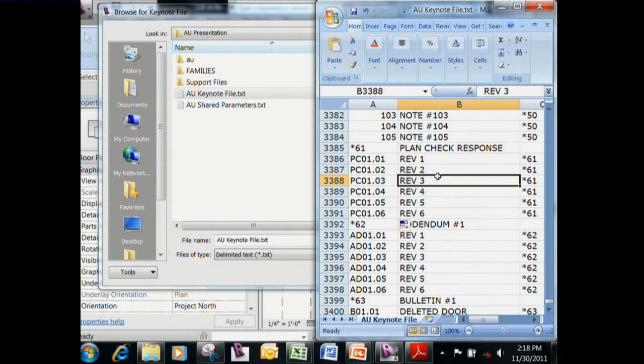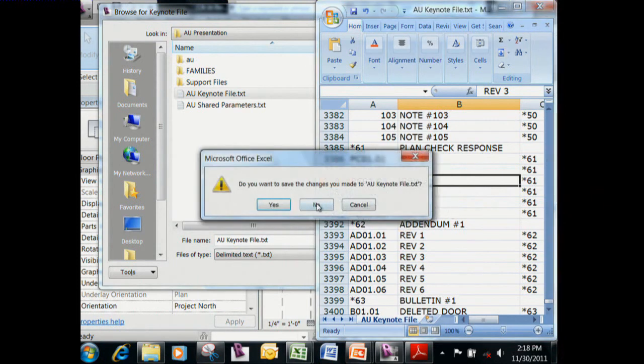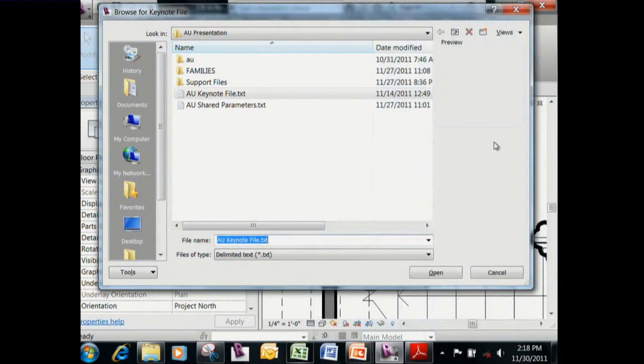The disadvantages here are that you're stuck using this Keynote file. You're going outside of Revit. Only one person can work on this at a time. And it's a little bit ungainly and difficult to use. And when you save the file in Excel, you'll get like three different warnings about the format, and it's basically not going to save in the format that Excel wants to save it in. You need to dumb it down back to a text file. So really explaining this to people and getting them comfortable with it takes a while.